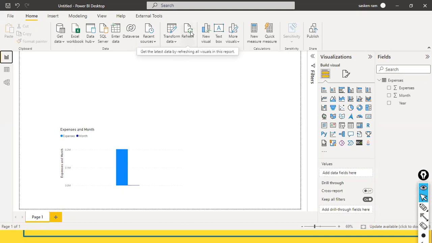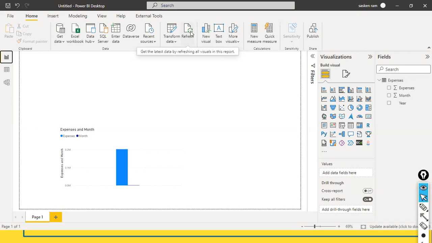I assume that you have 200 reports, and each of these reports is using a different Excel file. Do you think it is practically possible to open 200 report files and manually click refresh in order to keep your reports up to date? It is not a viable solution.